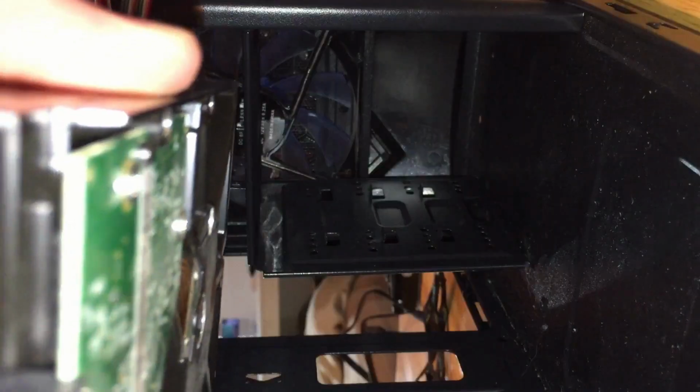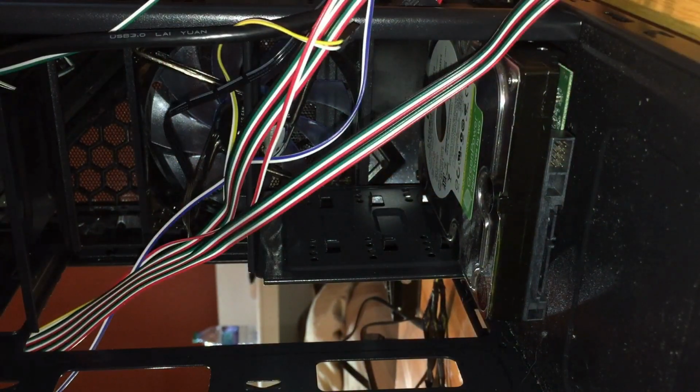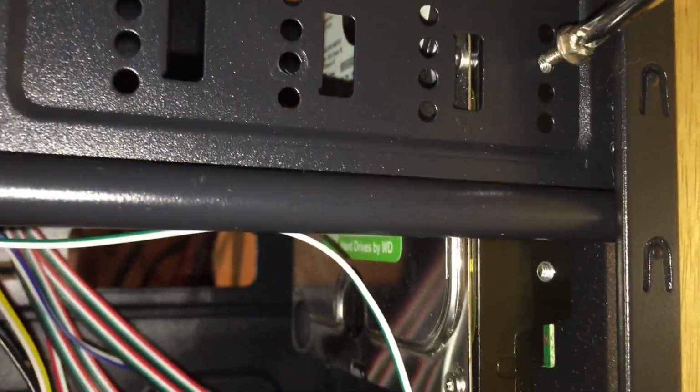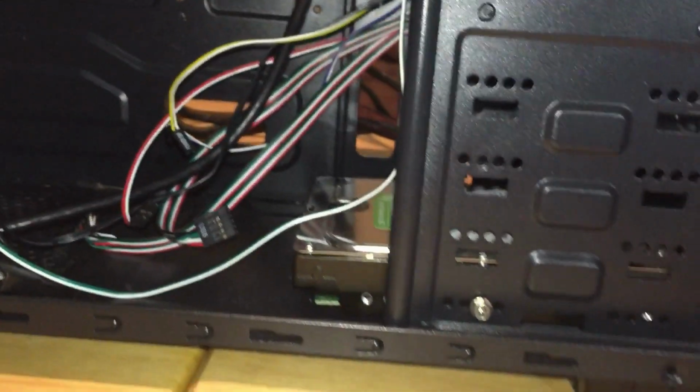This is your disk drive. I got 2 hard drives. Let's put this one on the bottom here. So, let's get some screws. I do not have all the same screws. I don't know exactly what go in here, but it shouldn't matter too much as long as they're close enough. Screw it in. That's one screw.